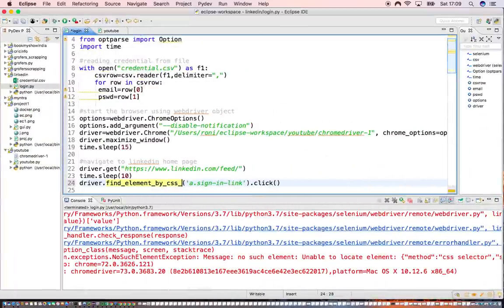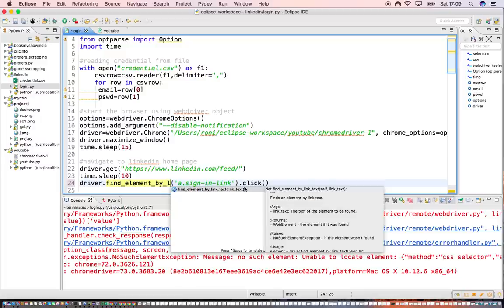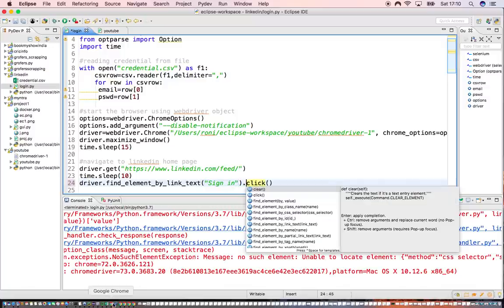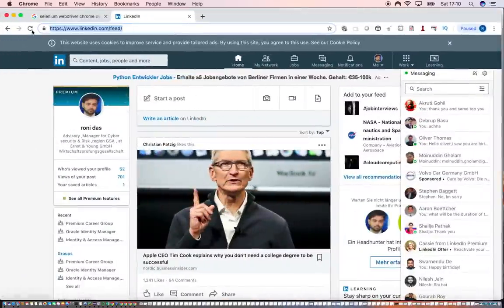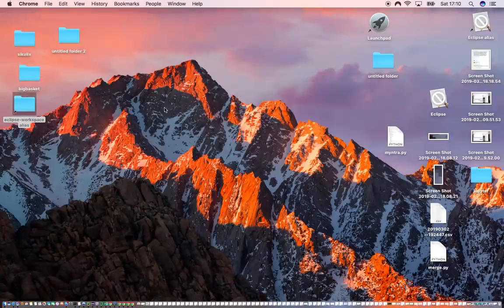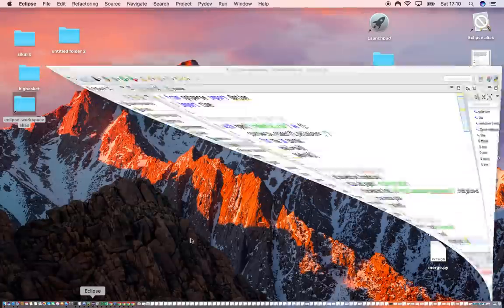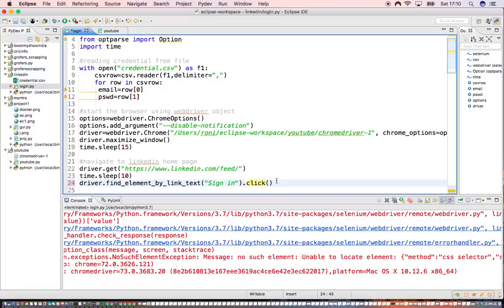Find element by link text, and I think this is sign. Okay. I think this is sign in. I have sign in. This should work now.